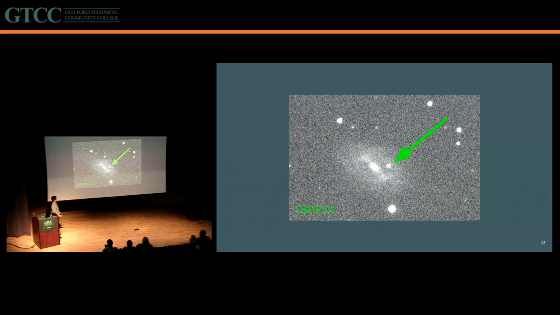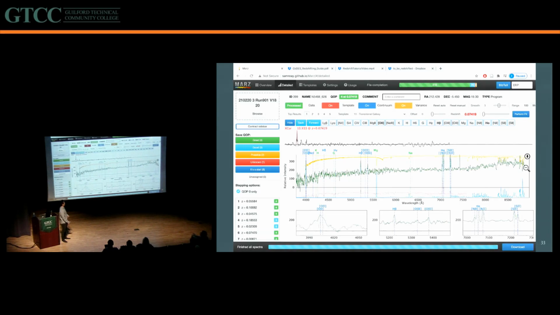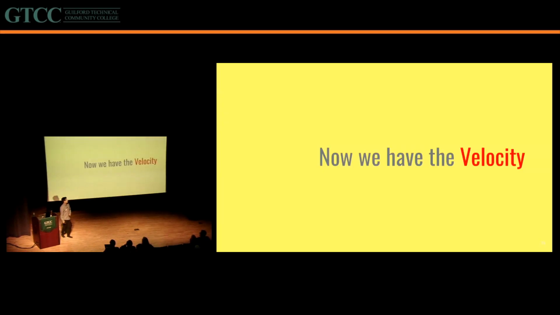So that's what we do. We obtain a spectrum of this galaxy right here. We know what the spectrum should look like at a given redshift, and so we compare to what we actually receive. And this is what I did right here. We know there are these various elemental signatures: hydrogen right here, oxygen is here, and we see all of these lines. We know where that line would actually be if we were observing it right next to us, and we see it's been shifted by this amount, and so we assign it a redshift. This is the process of actually doing redshifting. So now we have the redshift, we multiply by the speed of light, and we have the velocity.